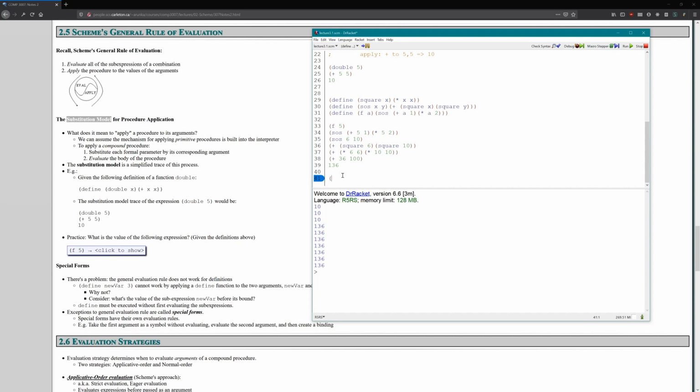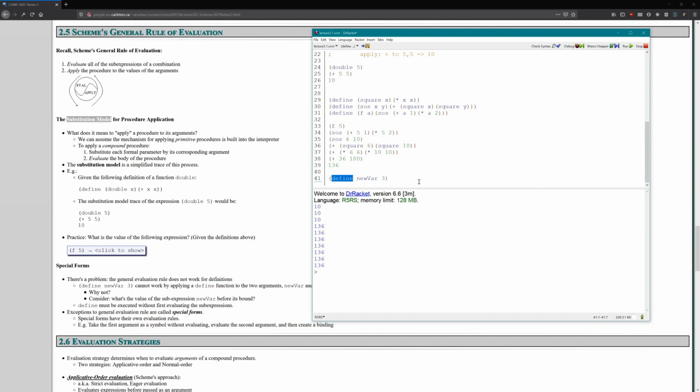So define, for example, let's type in define some new variable to the value 3. So we saw in a previous video, this creates a variable called newvar and has the value 3, a binding between this symbol and this integer. But this expression define does not fit into the standard eval-apply process.